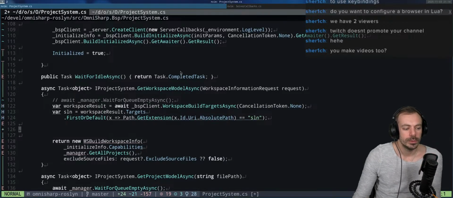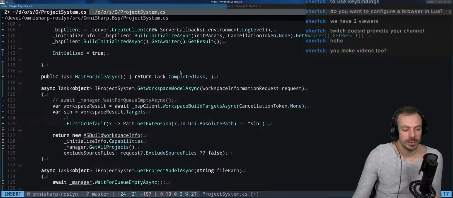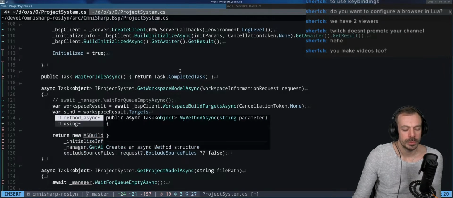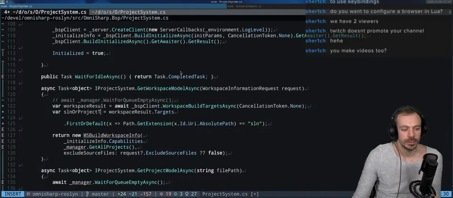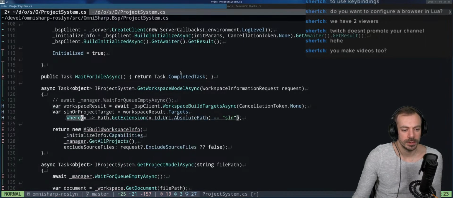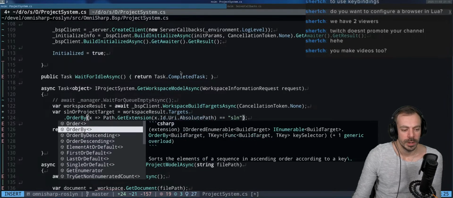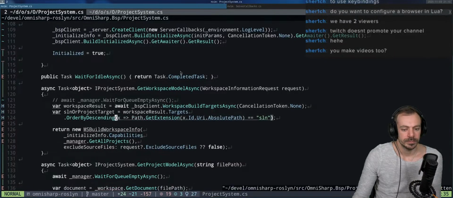So we could do also here kind of ordering. So solution or project target, something like this. Now we could say here order by descending.